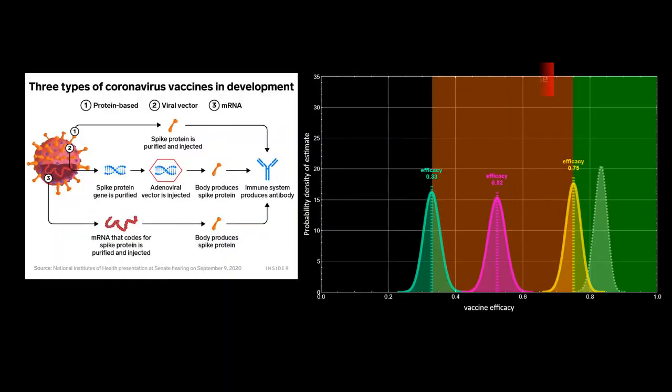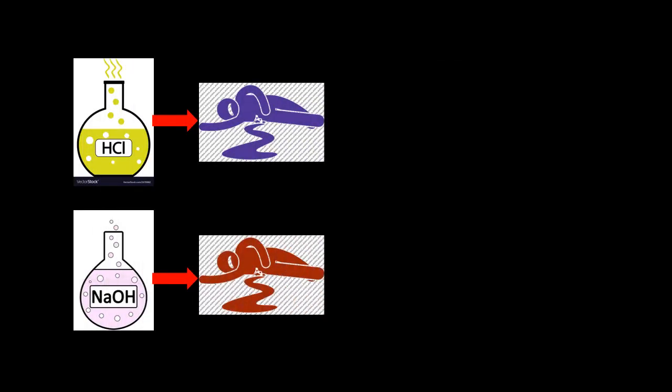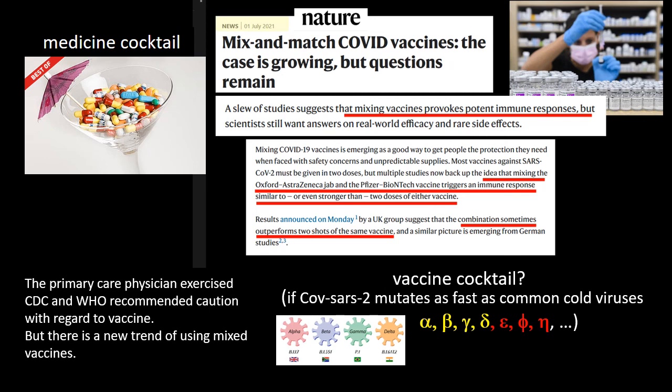The concept of negative contribution, that is, efficacy is getting worse, is unlikely applicable, because all vaccines are designed to produce antibody with mechanisms that are unlikely to destructively interfere with each other. Although, never say never. As an example of negative contribution, each chemical on its own can make a person sick. But together, they reduce the probability of making a person sick. It appears vaccine cocktails might be needed for better protection, considering present and future variants. Statistical analysis of trial data will be important.